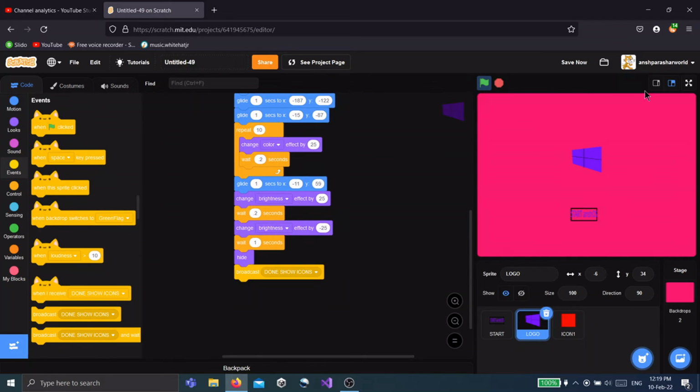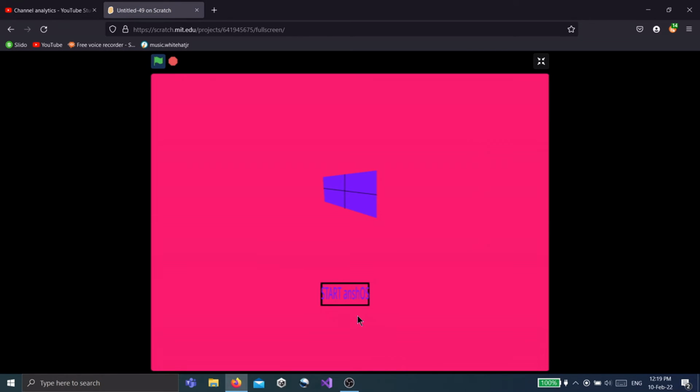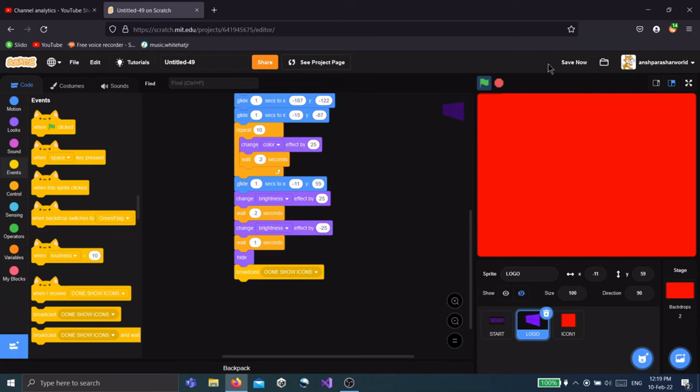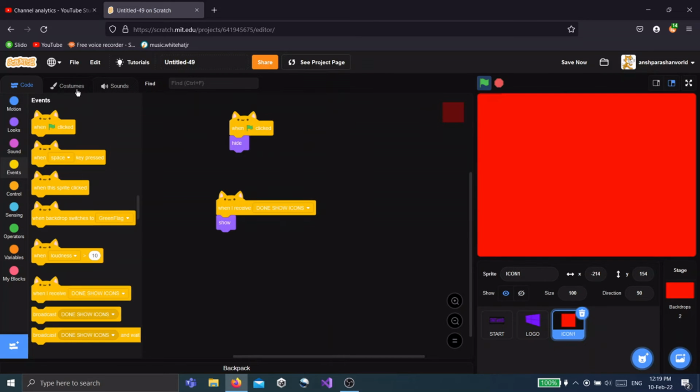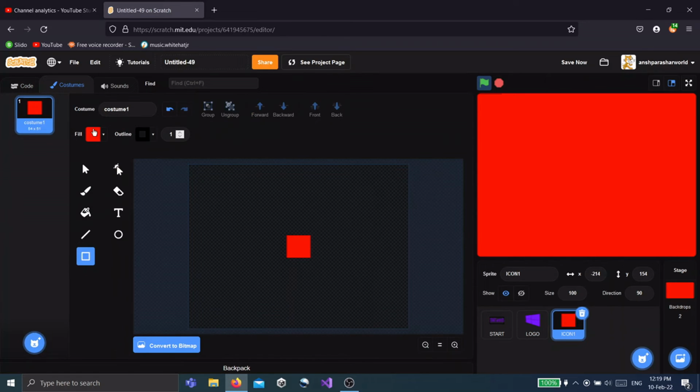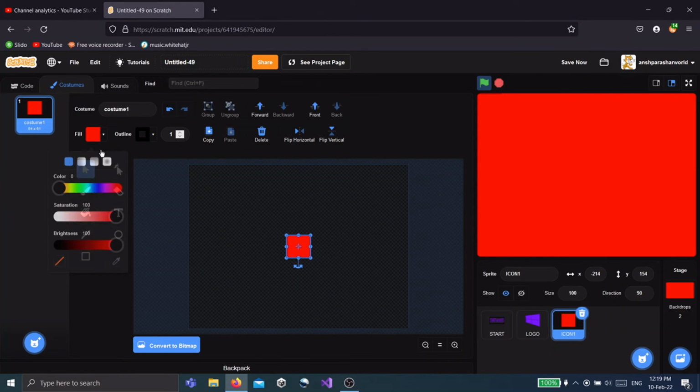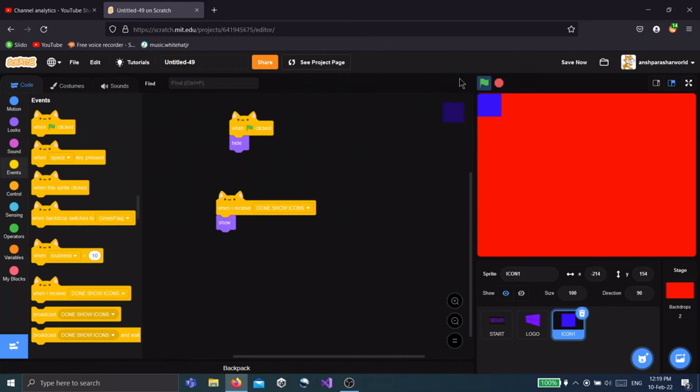So let's see what it looks like so far. Start and show as. So it does our little animation. Doesn't take too long. Alright, we've got a red background and a red square. That's not what we want, right? So let's change the color of this square to something like blue because I like blue. Not as much as red, but I still do like blue.